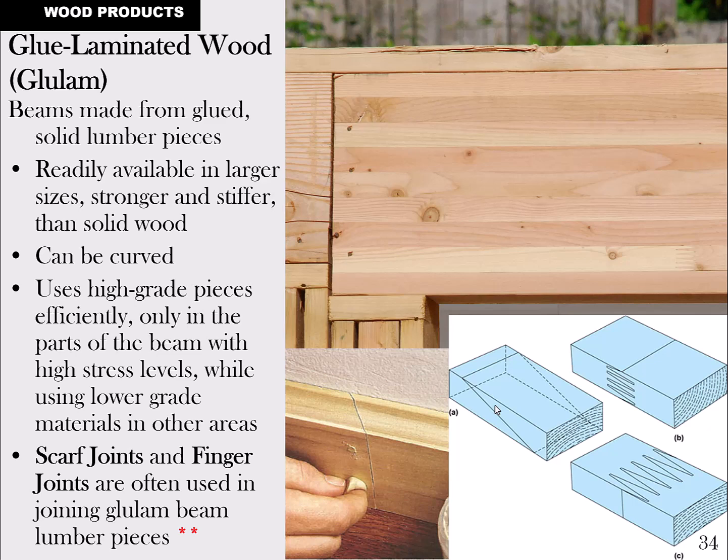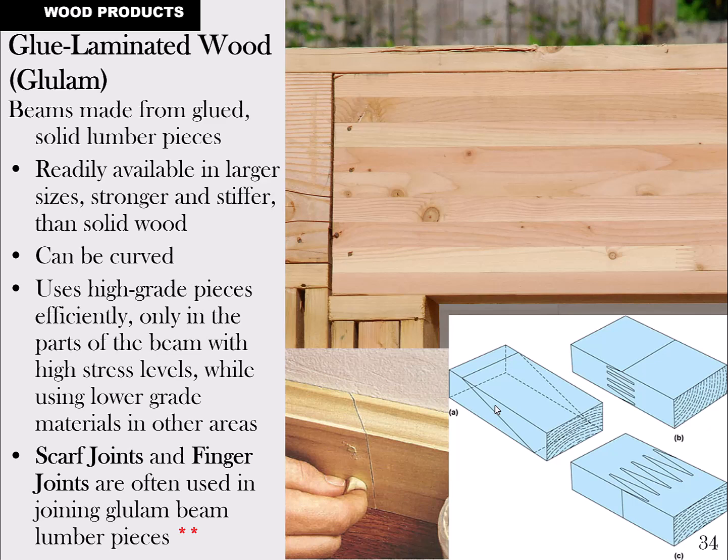So sometimes a simpler joint would be a scarf joint, where they do a long sloped angle that you see in item A of the three. We've got A, B, C in those little blue figures. Item A is what we call a scarf joint, and so is that thing with the baseboard we're looking at. When you cut an angle like this, you get more length to glue the surfaces together to make them act like one. It also tends to make the joint disappear, so it's not seen as easily, especially if you're looking from the left at this picture as opposed to from the right, and it'll tend to hide it better.